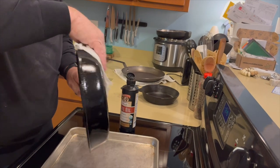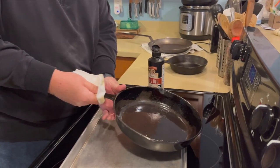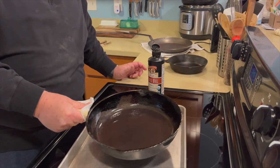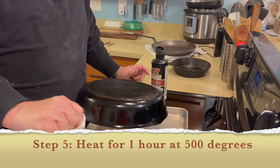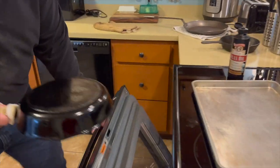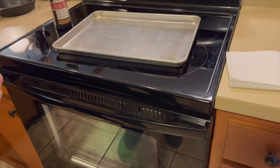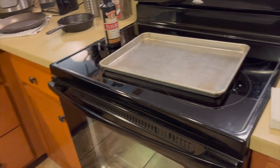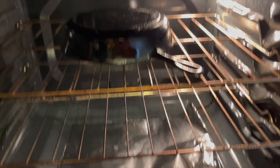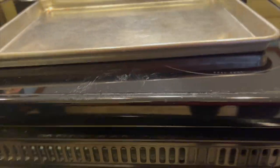Look how beautiful that looks. Can you do the handle too? I already did the handle. We'll just do it again, make sure that you're happy. Now we're going to stick it in a 500-degree oven. Just put it on the rack upside down. And we're going to put a little bit of tin foil on the bottom because it's probably going to drip a little bit. We have got the pan in the middle center of the rack, with a little bit of tin foil in case there's any drippings. And it's going to stay for one hour.